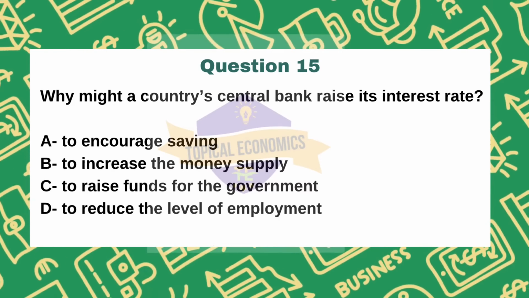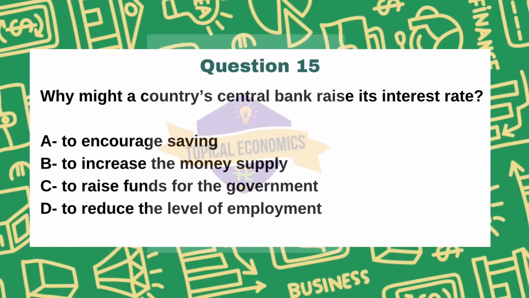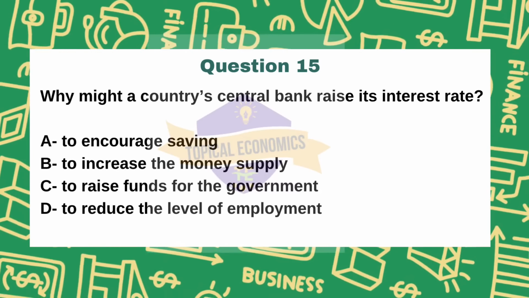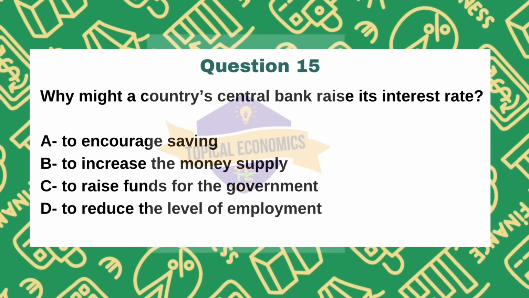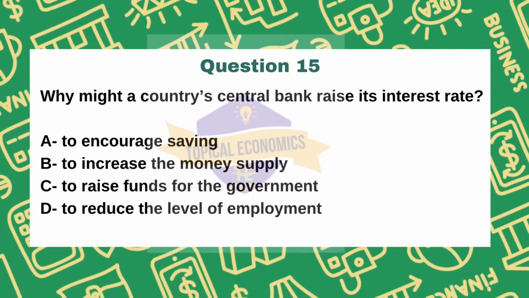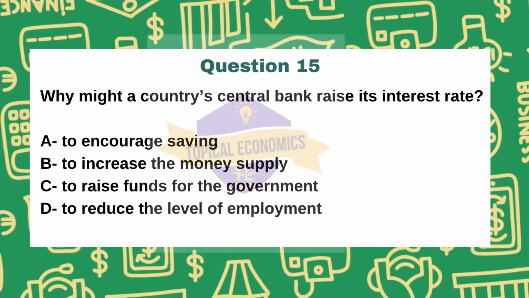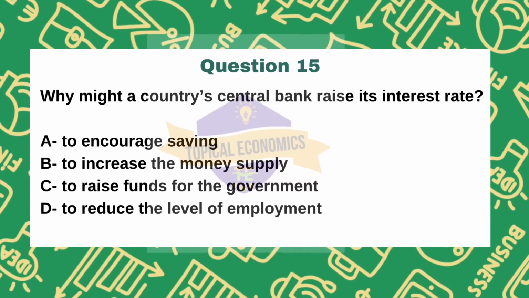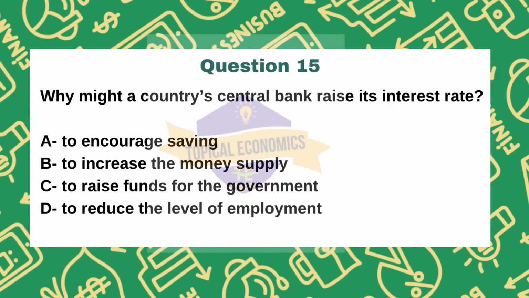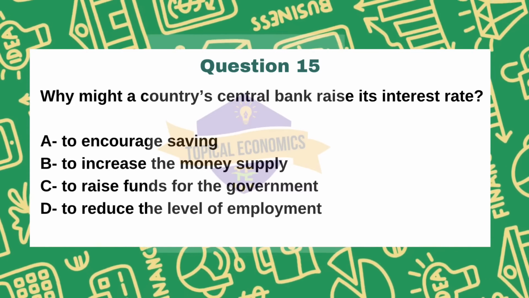A. To encourage saving. B. To increase the money supply. C. To raise funds for the government. D. To reduce the level of employment. The correct answer for this question is option A. To encourage saving. A country's central bank may raise its interest rate to encourage saving and reduce inflationary pressures.